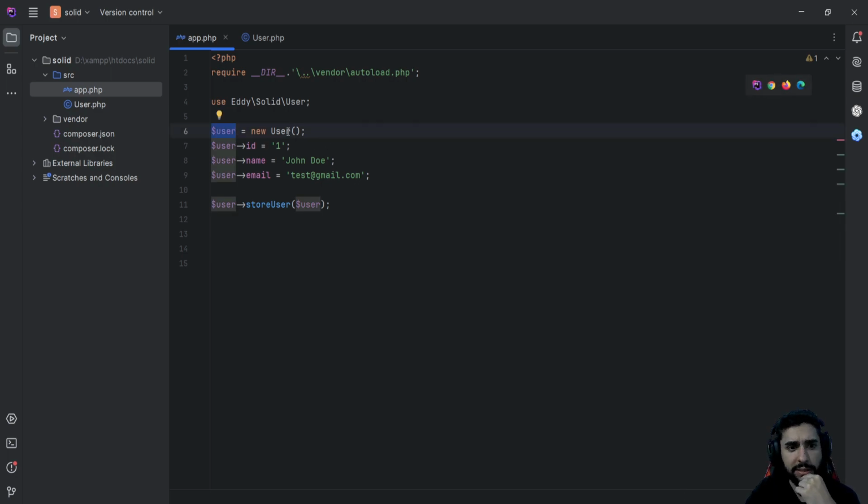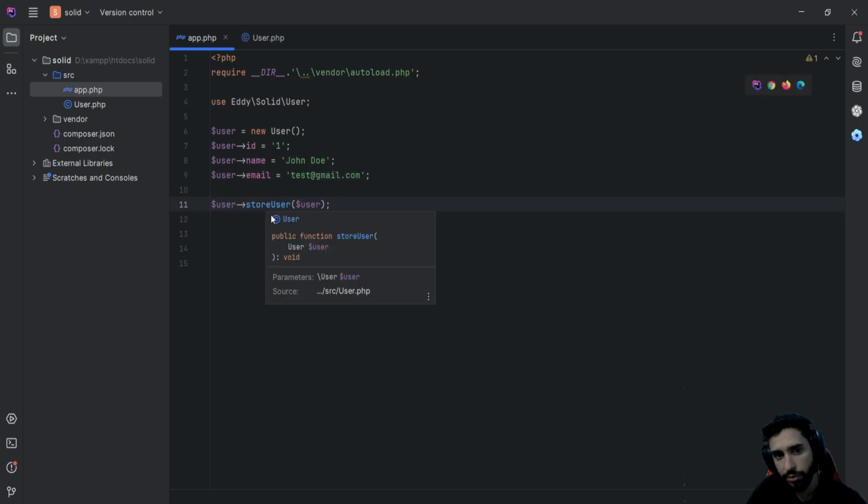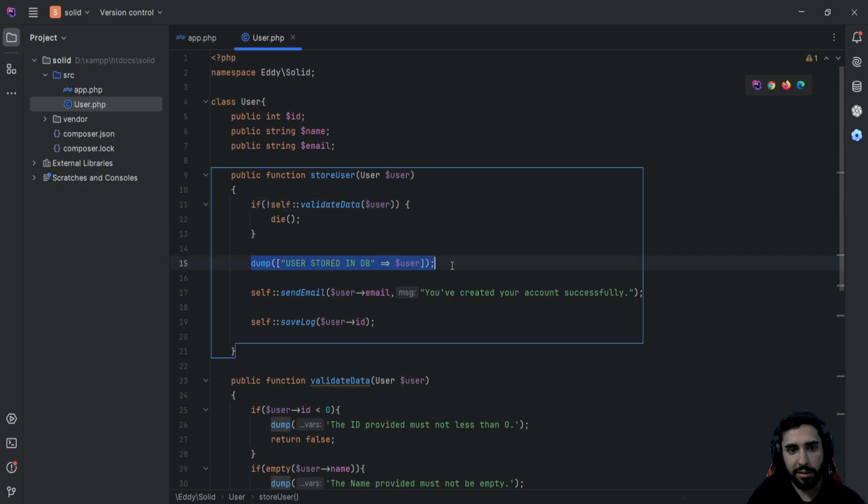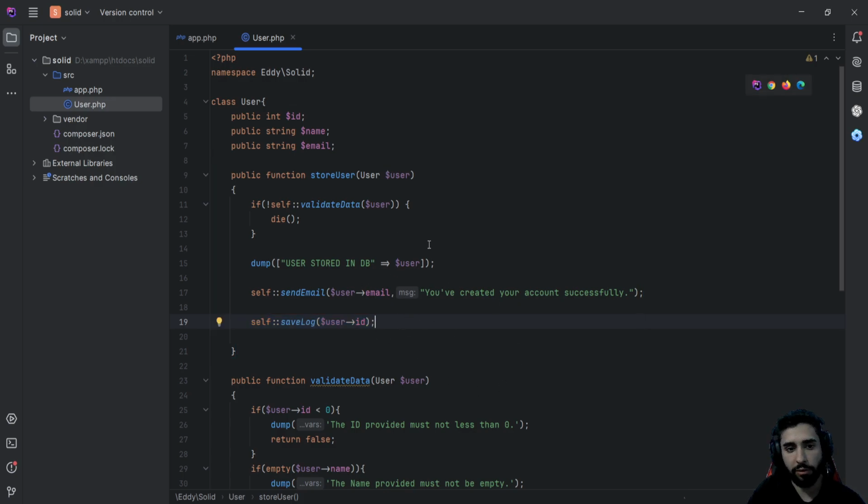But as you can see, let's run this app, and before that, let me explain to you what's happening here. I have an instance of this class I created and I'm using in here. I set the ID to 1, the name to John Doe, the email to test@gmail.com, and here I'm calling store user. By calling this, if the data is valid, we should bypass this, store this using the DB, send an email, and also save the log if everything goes right.